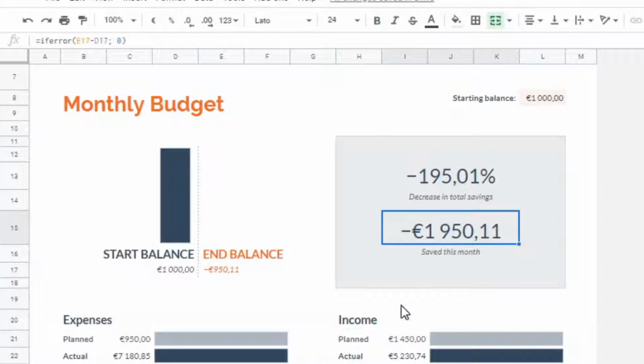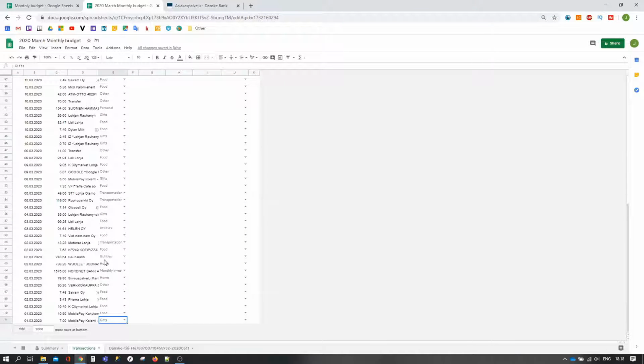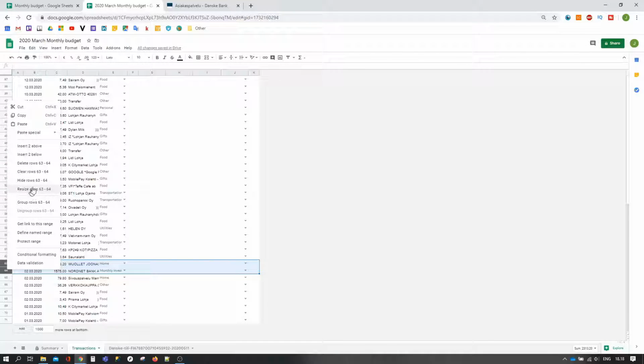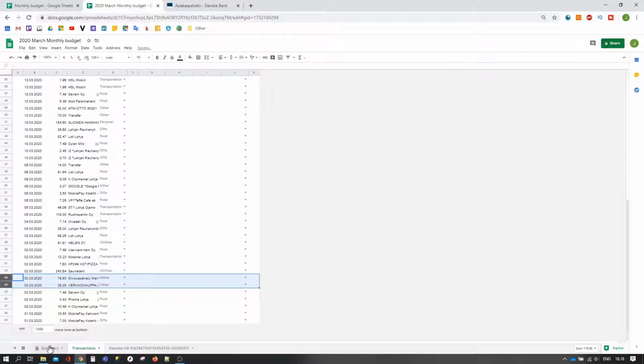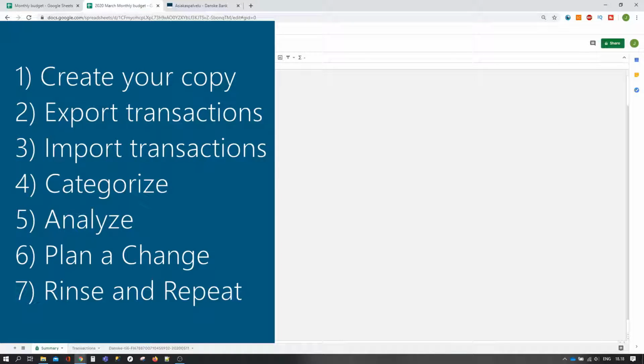The issue with this particular month is that the big expenses, our mortgage and monthly investment, came up twice. Because the previous month ended on a weekend, and automatic payments were paid the following banking day, which was already March. I will simply delete these 2 rows from my Transaction tab. That's more like it. So now our expenses make more sense.